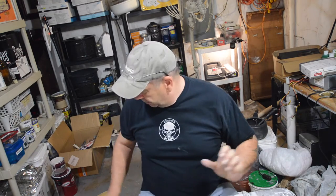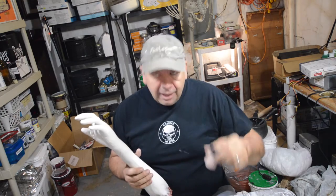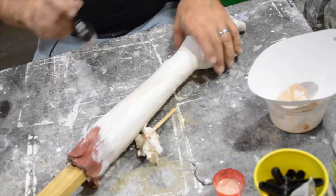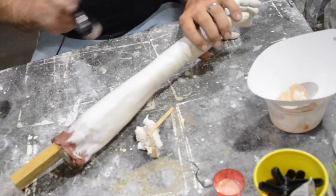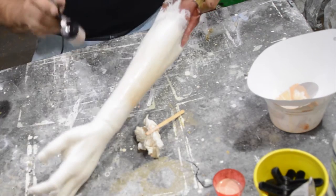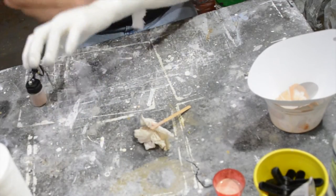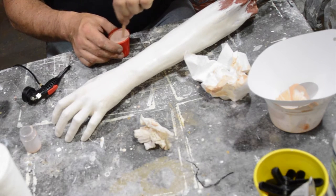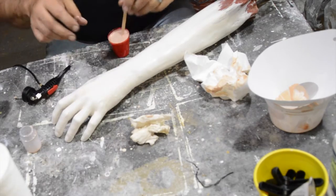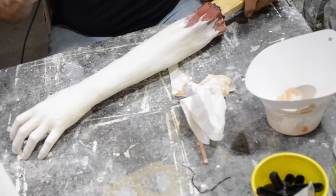I've made up some new paint I'm going to try out. It's more of a slightly darker flesh tone than what the base was — a mix of the paint, the latex, and distilled water, thinned out just a little bit more. This paint has been strained as well, just to make sure there was no thick latex. I used the new latex I bought yesterday, filled about halfway — it tells you not to fill it more than two-thirds full.